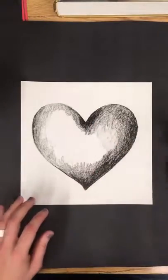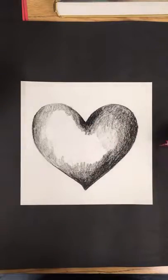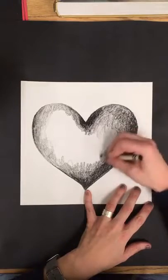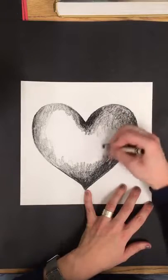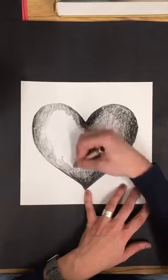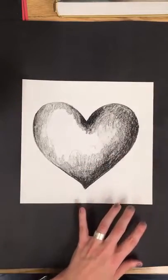Now I want you to have a lot of fun with this heart. There's really no set direction. I'm going to add a little bit more black in here. There are really no set directions that you have to follow, or even set colors. You don't have to make your hearts red. You don't have to make your backgrounds a certain color. So just have fun with these.